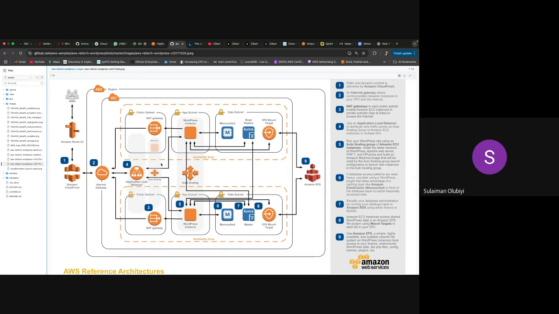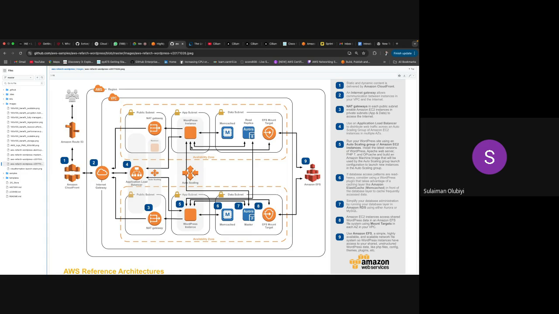This NAT gateway is there because this is a WordPress application. You might need to do sudo apt install wordpress, or install packages and all of that. Instead of going through the internet gateway, you don't need it. The NAT gateway will take you straight to the internet.